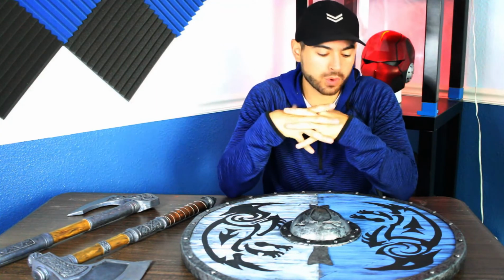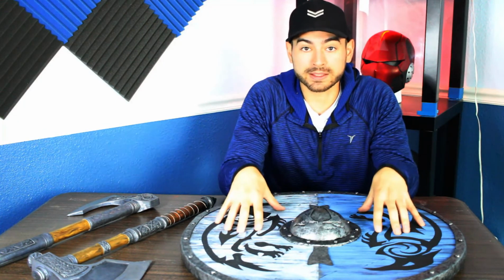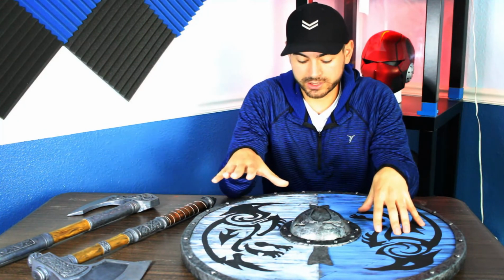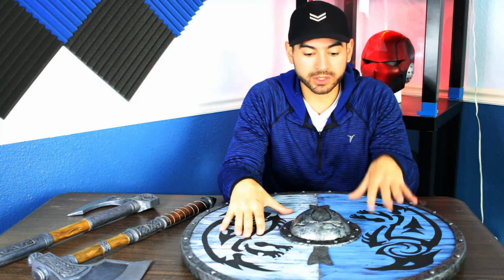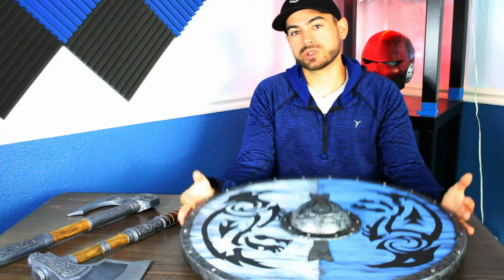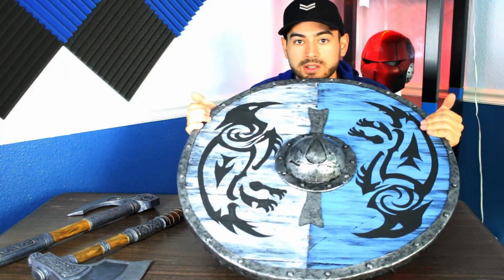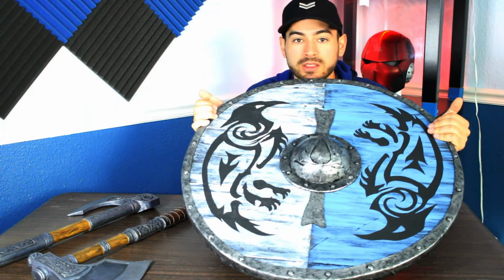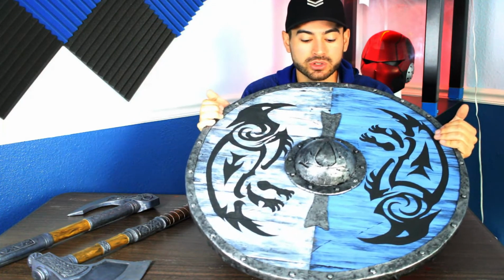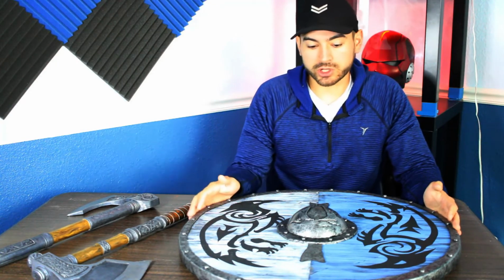I let it dry for 4 hours, stained it again, let it dry for 4 hours, and then we were ready for the paints. So we went with just acrylic white paint and acrylic blue paint. Now the key to this, to kind of keep that wood grainy texture, was to do a dry brush. So I took sponge brushes, barely had any paint on them at all, and just lightly stroked the wood so that way it wouldn't really cover up that much grain.